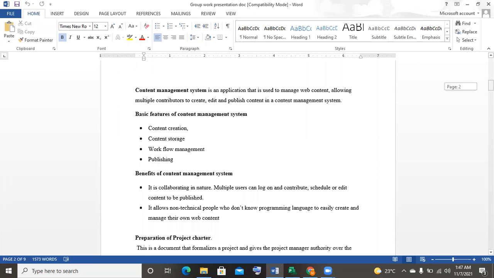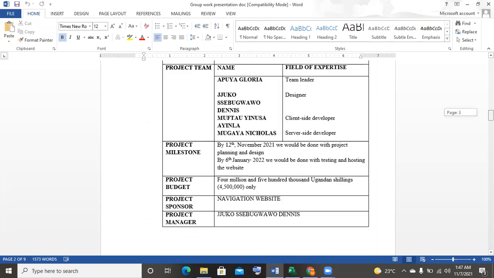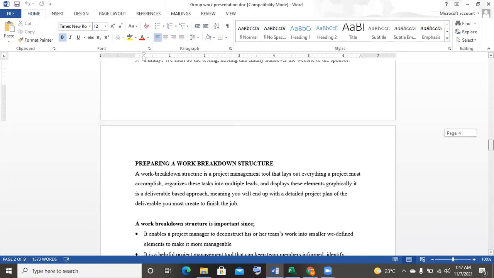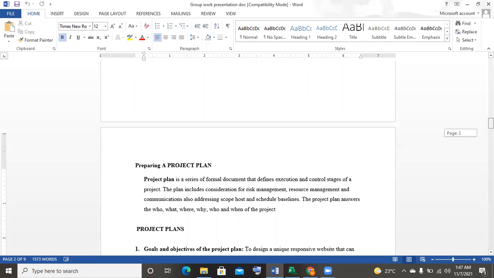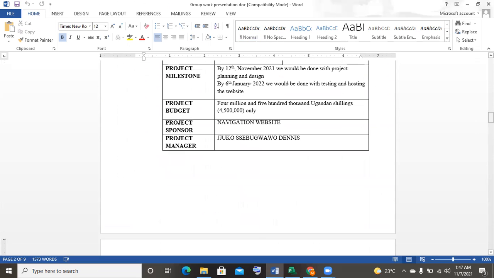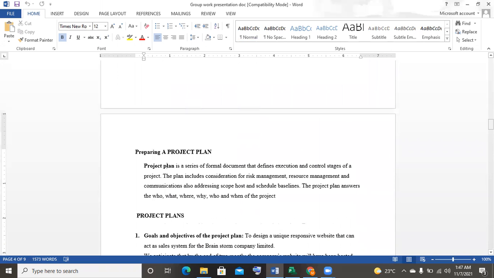How are you going to spend that money? And then we look at the implementation tools, whereby we shall work with the work breakdown structure and also the Gantt chart.